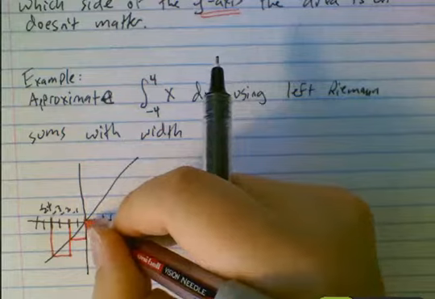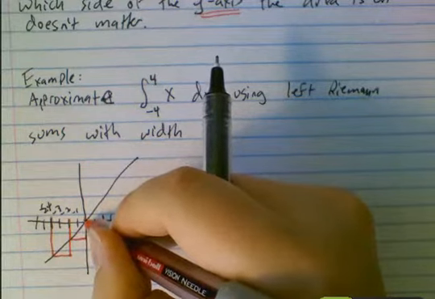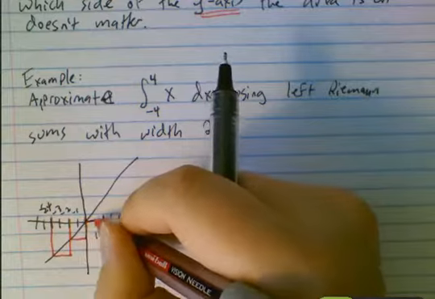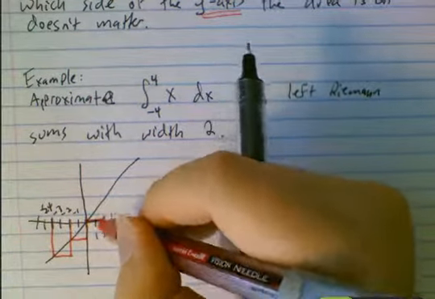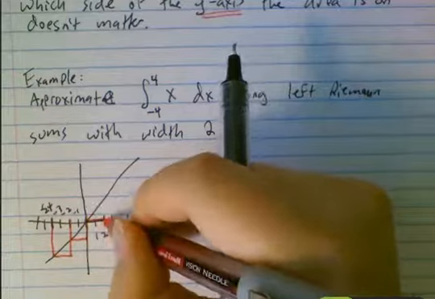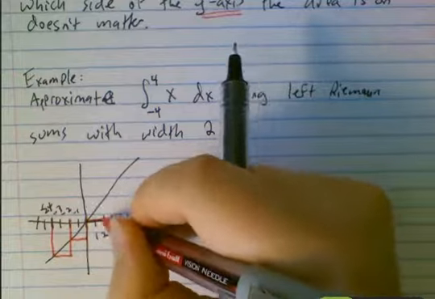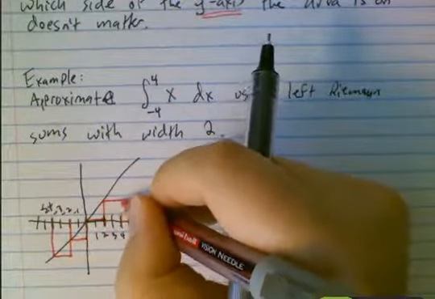Here we're going to take the left side. Notice that the left side is actually on the 0 mark. So y equals 0. Touching it right now, I don't have to go anywhere. I'm still going to draw my rectangle over. My rectangle has 0 height, but that's okay. Then here, this is more normal. We're on the left side of this interval. We go up, we touch, and we draw over to the right side.